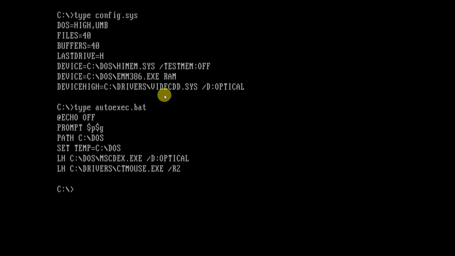So to summarize what we did, we replaced the drivers with drivers that have a low memory footprint for the CD-ROM drive as well as for the mouse. Then we used two memory managers. The first one, HiMem, which does two things. With the DOS equals high command, it lets us load some of the MS-DOS operating system into an area outside of the conventional memory. It also will enable extended memory, and then we can use the EMM386 memory manager in combination with the comma UMB option to load device drivers into the memory area outside of the conventional memory by using device high or load high. And that will also give us expanded memory, which quite a few games, especially games from Origin, like to use.